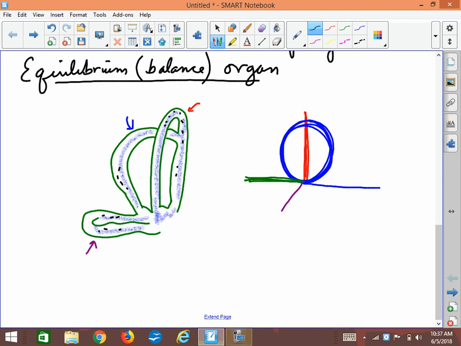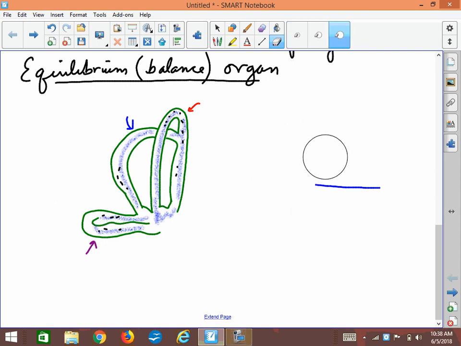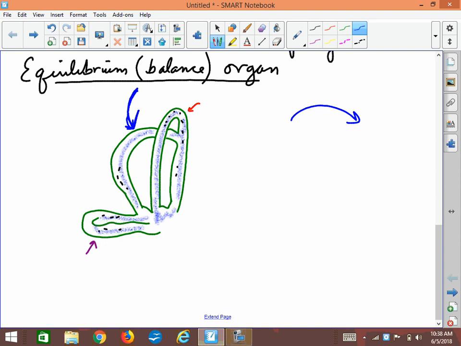So here's what happens. When you tilt your head, I'm going to erase this. If you tilt one of these tubes, then the fluid washes around inside the tube. So let's see what happens if we tilt our head this way. It's the easiest one to draw. Okay? So what I'm going to do is draw this blue loop only. So we can just focus on the blue loop only. So it's the loop that's going around like this. Sort of like that, and it attaches into the other one over here.